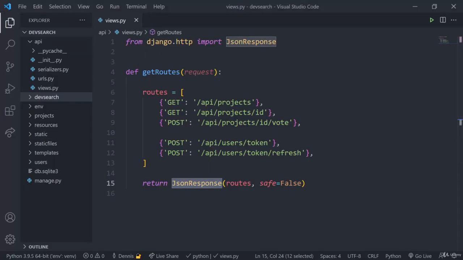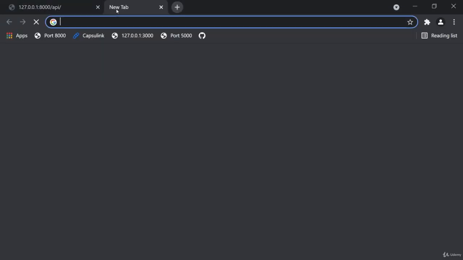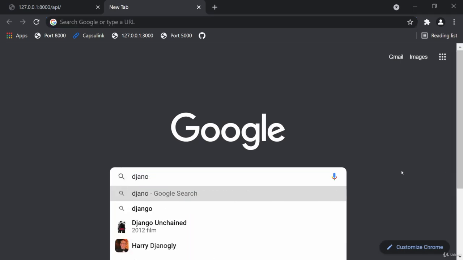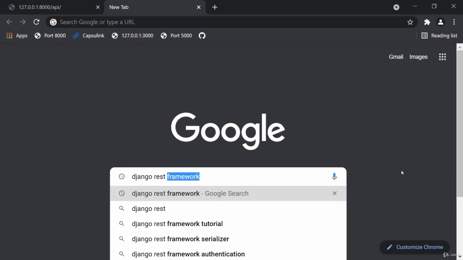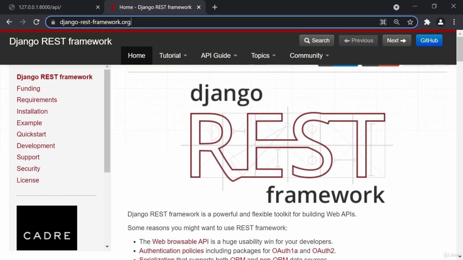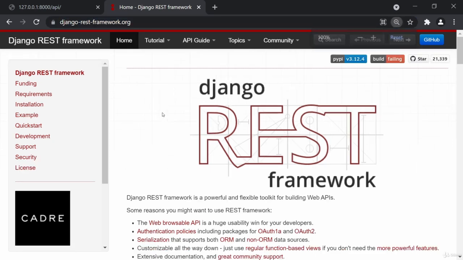So to get this installed, I want to pull up the documentation here. So just go ahead and into any search engine, type in Django REST framework. And this should pull up the documentation. If not, just go ahead and go to this link directly. Go ahead and add that into your browser. And this is the documentation on how to use the Django REST framework. So I'll go into this step by step here. I'm not going to do a full breakdown of the documentation. We'll just address what we need as we get there.